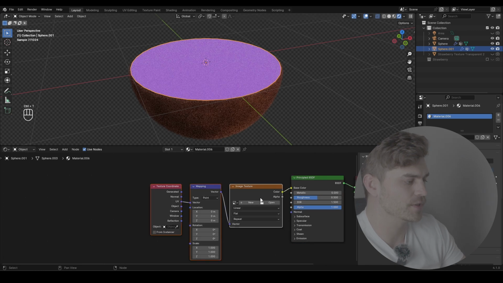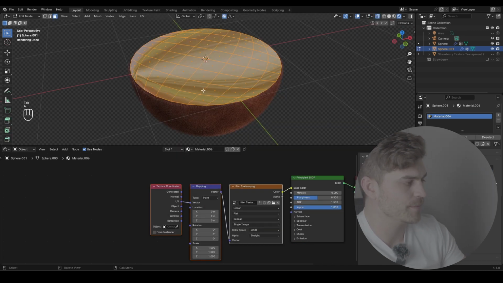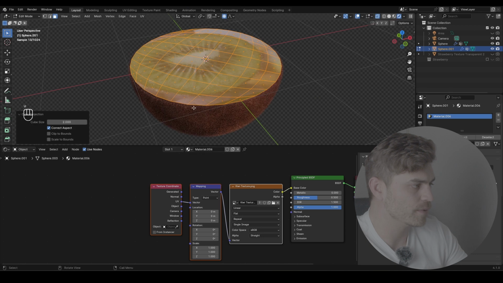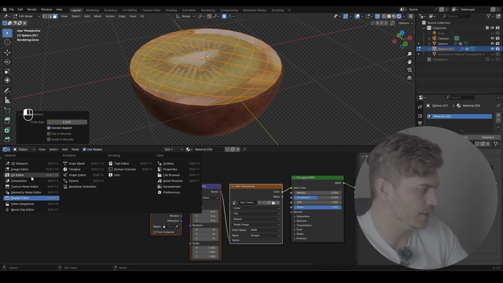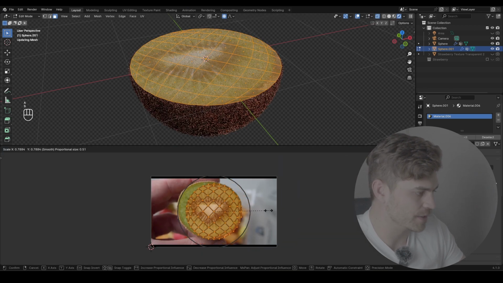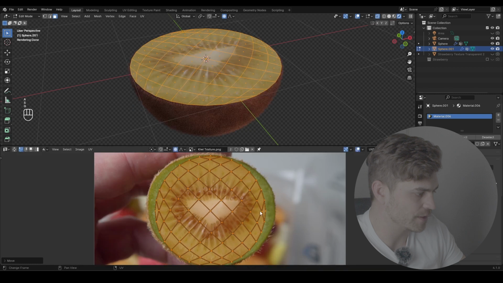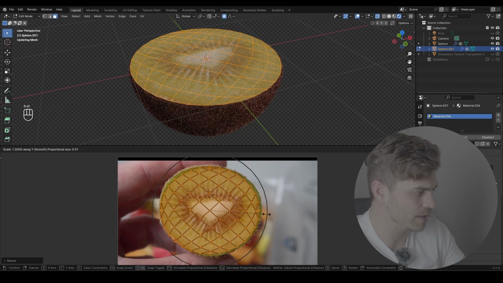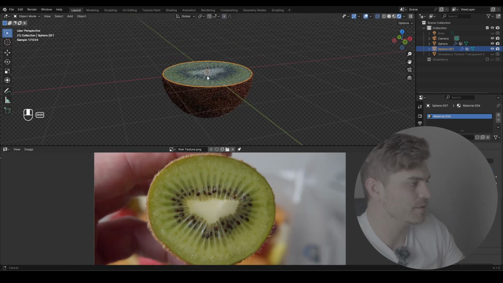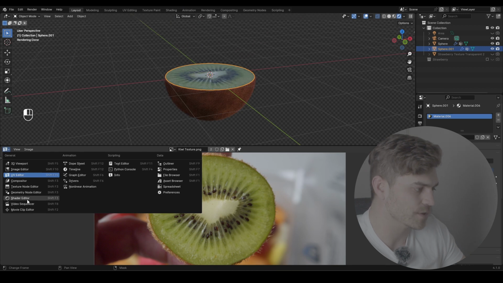for this one. So Control T, add in the image texture, go into edit mode, U, unwrap this, cube projection in this case. So I'm going to the UV editor, and make sure that this aligns a bit more with our kiwi. You can scale it on the x-axis as well, on the y, do whatever you like. This is already starting to look pretty good, but it's not done yet, so go to the shader editor.